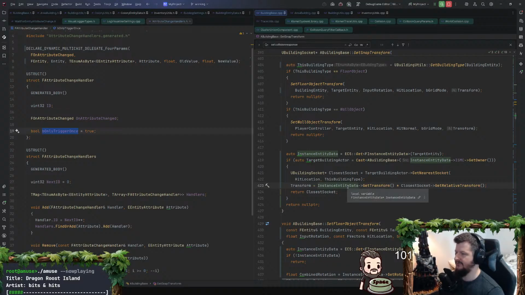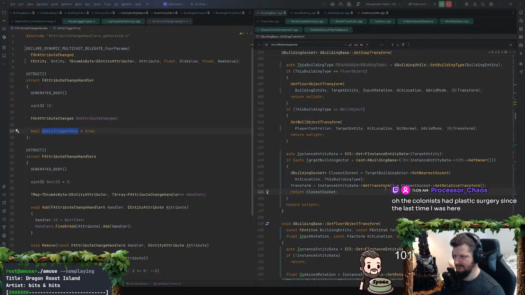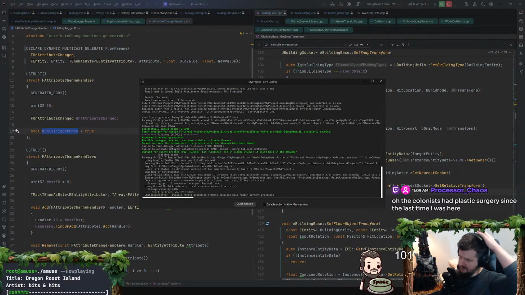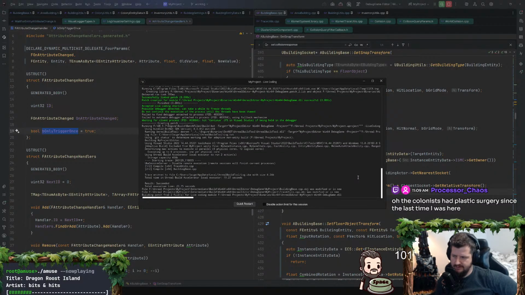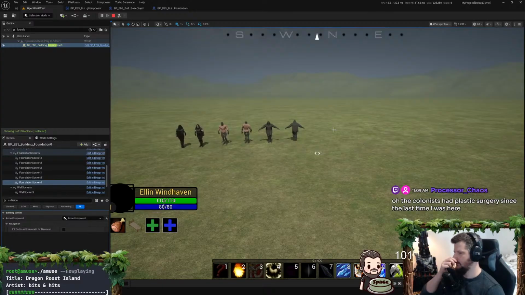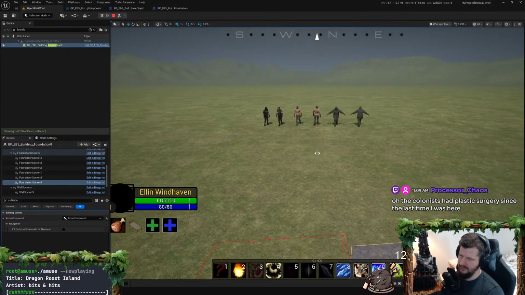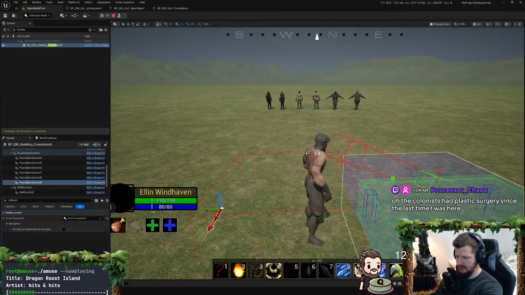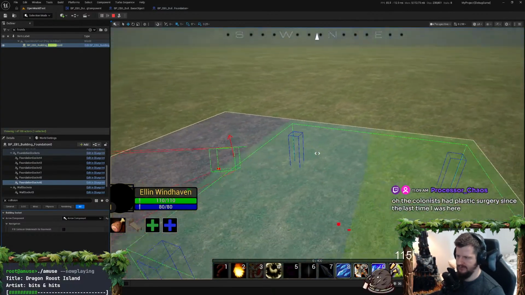Processor chaos, first time chatter. Processor chaos, sorry. The colonists had plastic surgery since the last time I was here. Yes, I have gotten some models back from some commissioned artists. They're looking nice. They're kind of all placeholder, or not placeholder, but I got new ones, and I've been tinkering with the animation systems and modular equipment systems and stuff like that.